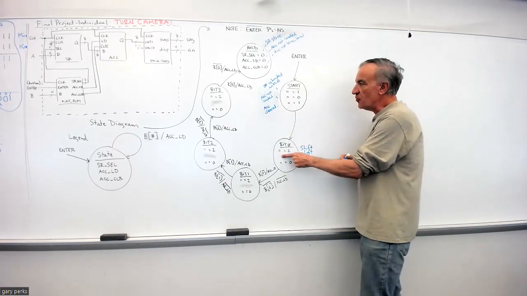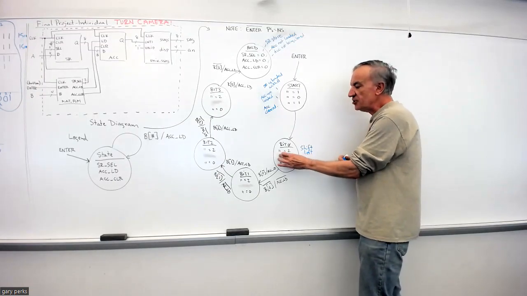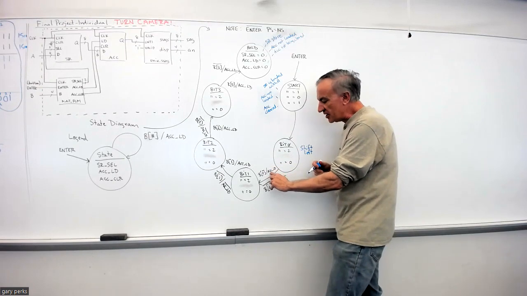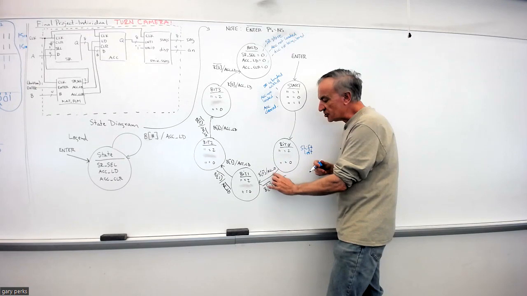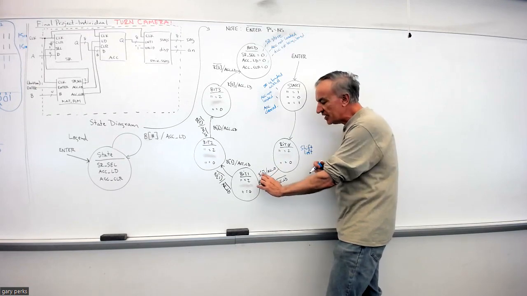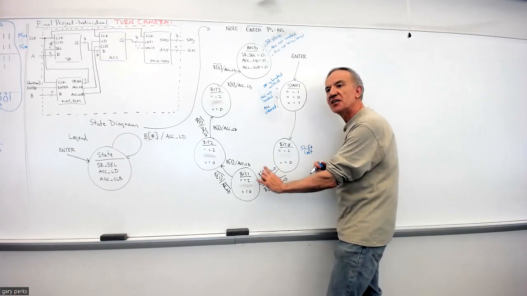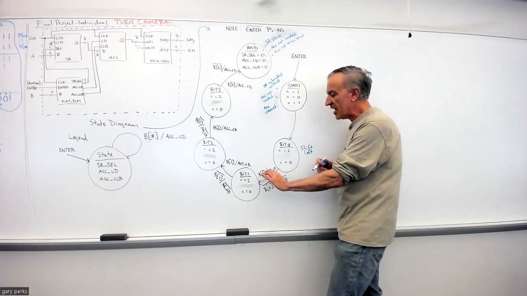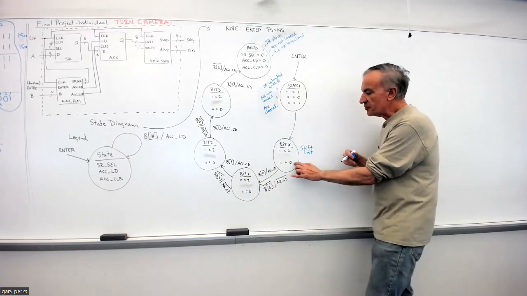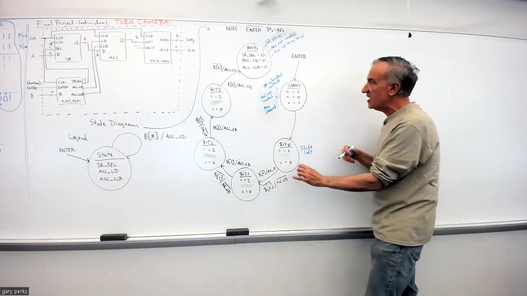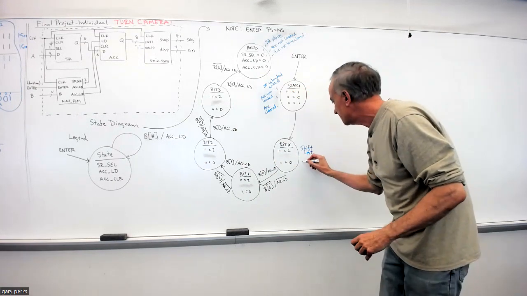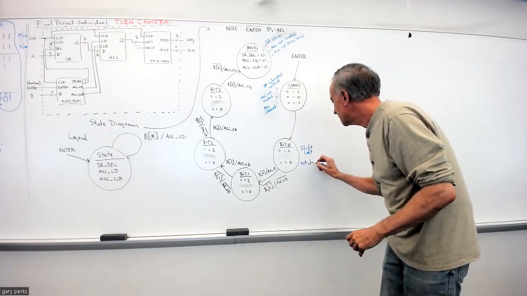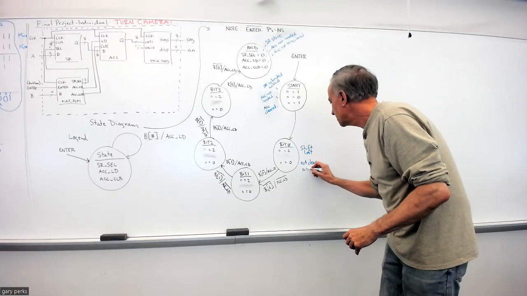Now notice, I don't have accumulator load anymore in the bubble, because once you get to these bit states, accumulator load becomes a Mealy output. Because now what's going to determine whether we load the accumulator or not is what the B value is, what the bit of B is. And we'll get back to why that's so. But then also in all these bit states, we're not going to clear the accumulator. See, the accumulator clear is 0. So it's not clear accumulator.